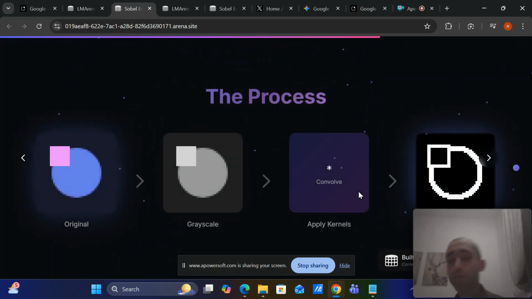Okay. So what's the process? The process is we start usually with an original colored image, but we don't really need color. It's three channels, RGB, that we don't really need because if in grayscale there is an edge, usually also in the original colored image there is an edge. And with grayscale, it's much easier to work because there is only one channel, one brightness that changes and not three. So let's move from original to grayscale.